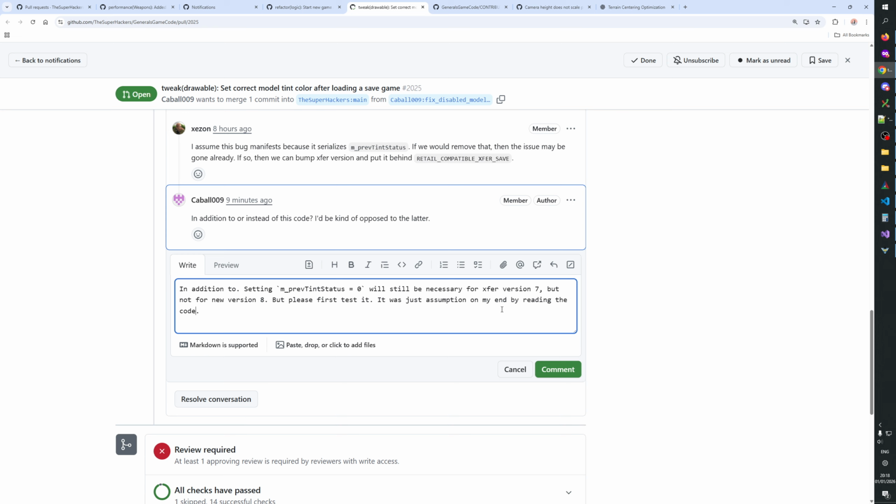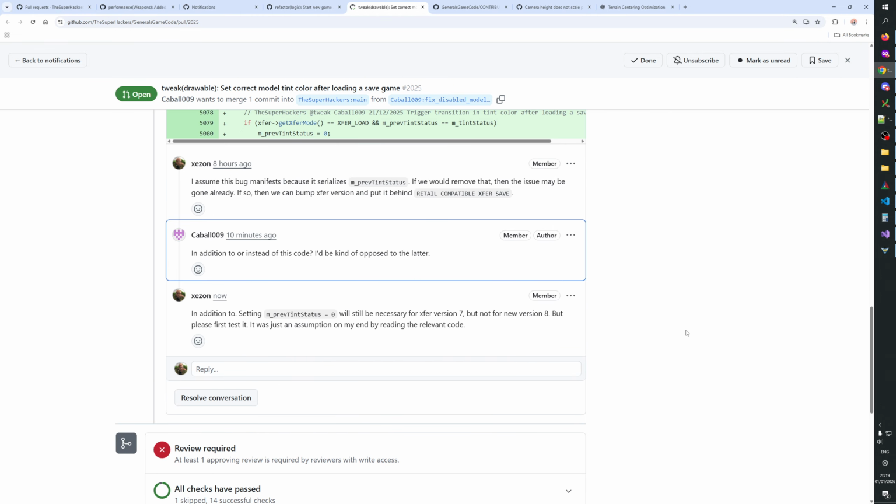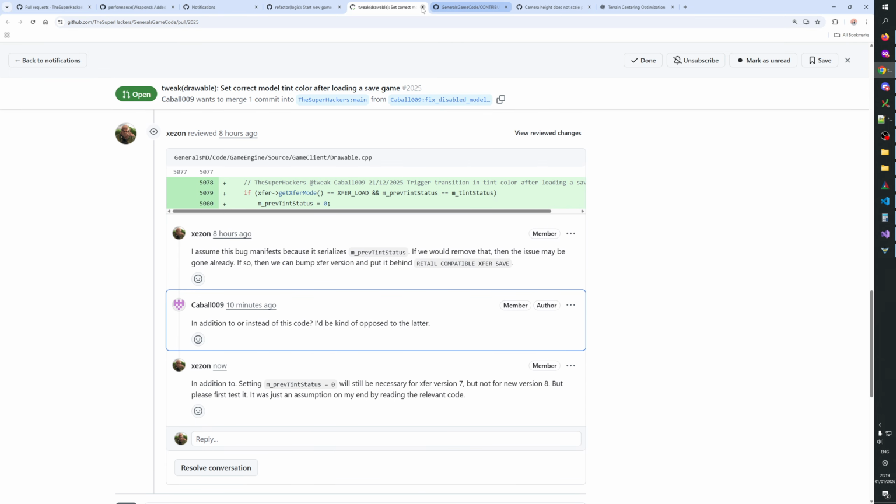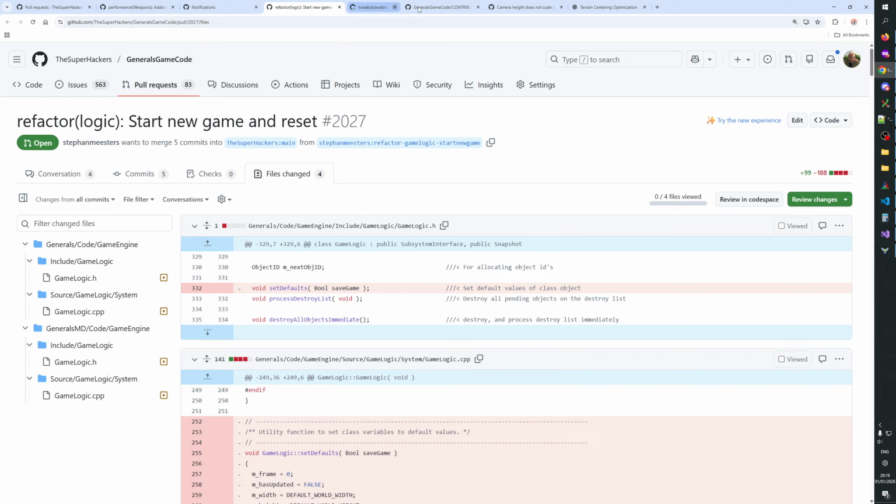Reading the code. The relevant code. Good.